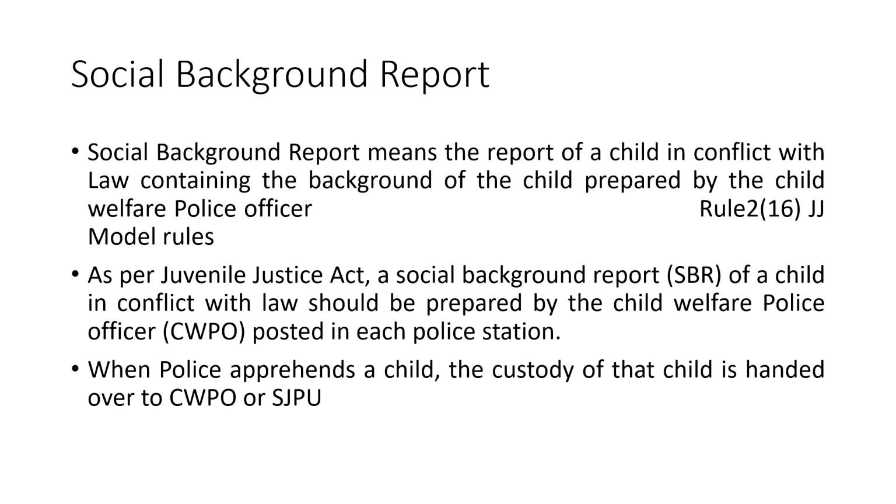As per Juvenile Justice Act, a social background report of a child in conflict with the law should be prepared by a child welfare police officer posted in each police station. When police apprehends a child, the custody of that child is handed over to the child welfare police officer or a special juvenile police unit.